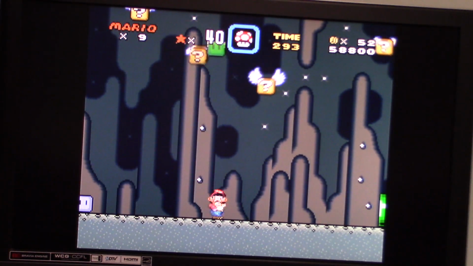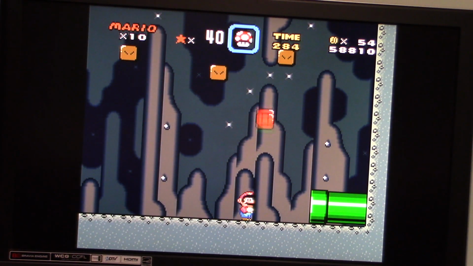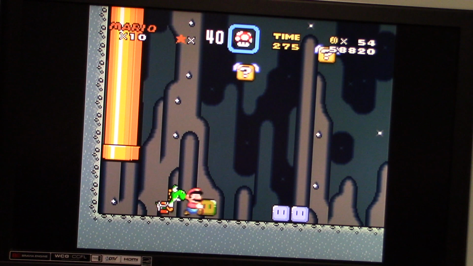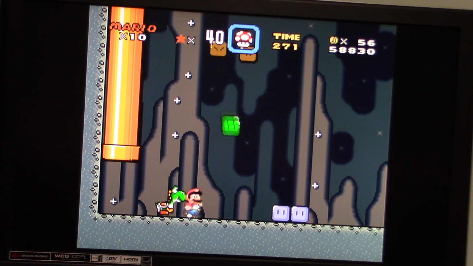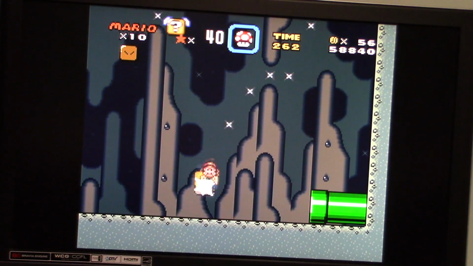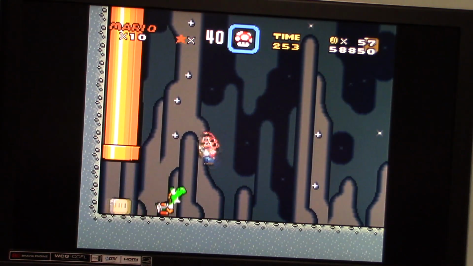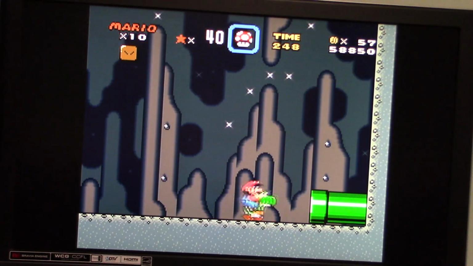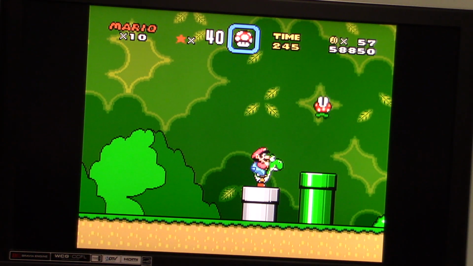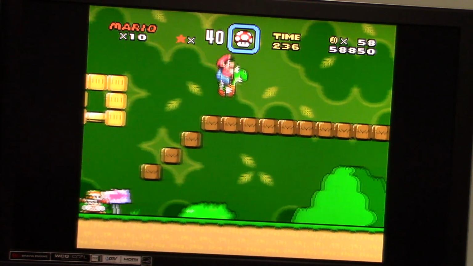Alright. So let's try to get the coins here from these blocks that are flowing upwards here. We also did get a 1-up as well. Alright, so it looks like we just have one more block to hit right here. There we go. Let's go back up here. And now we're gonna step on that P switch.